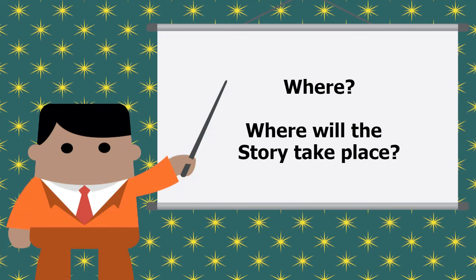Now we'll go to the fourth question, and that is a where question. Where will the story take place? Most stories will have multiple stages, but where will most of this action take place? Will it be a haunted estate house, a corrupt business office? Will it be on the streets of a cityscape? How does the setting influence the mood and the unfolding of the mystery?